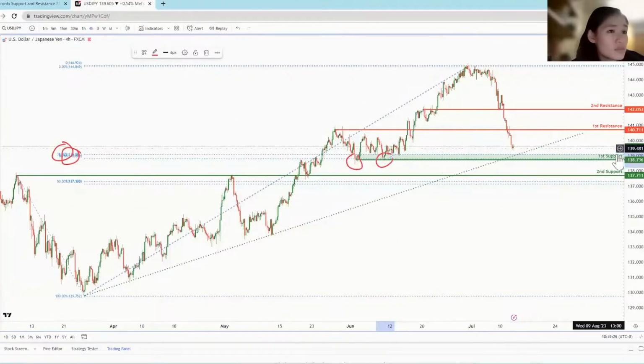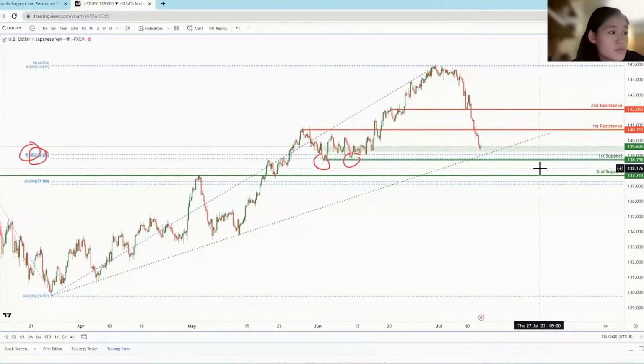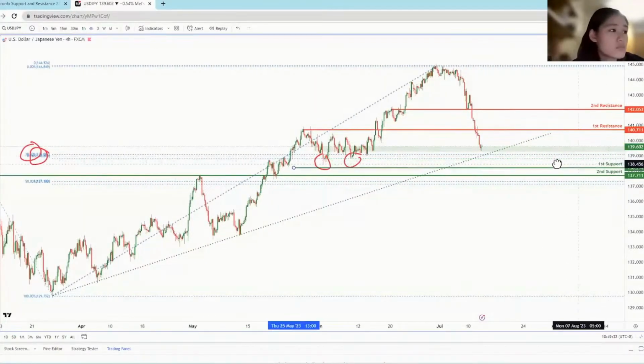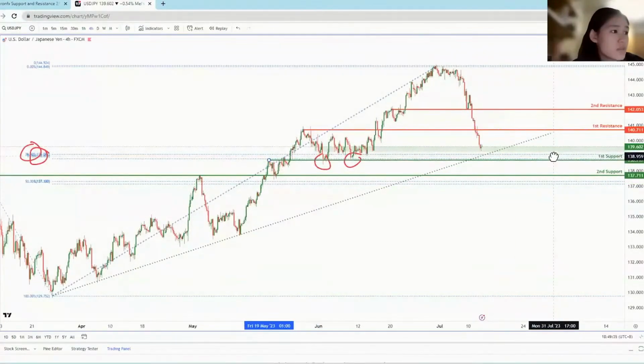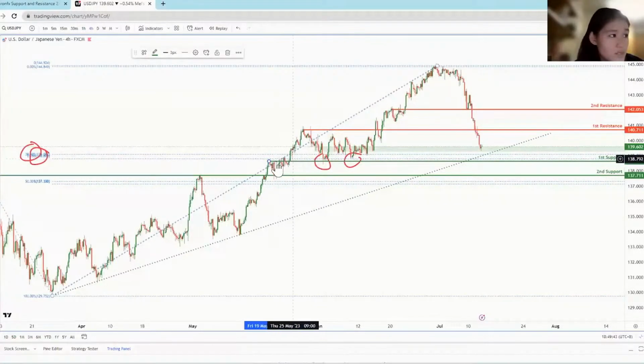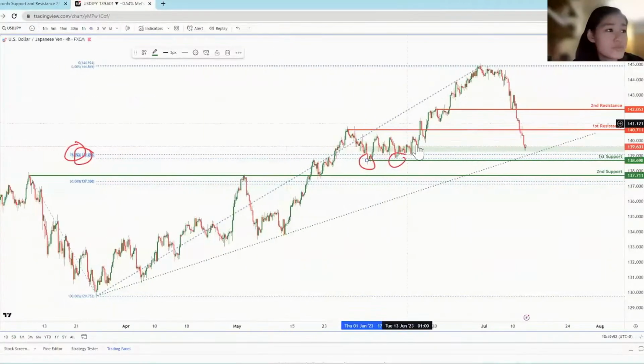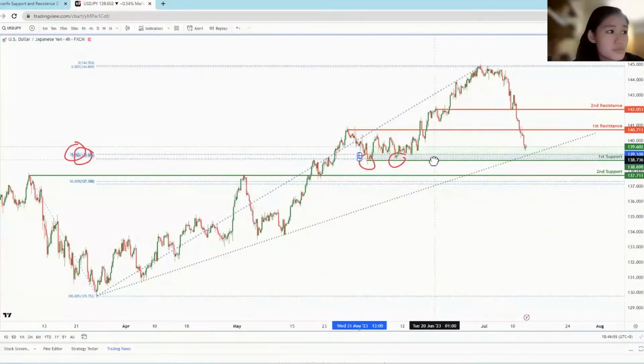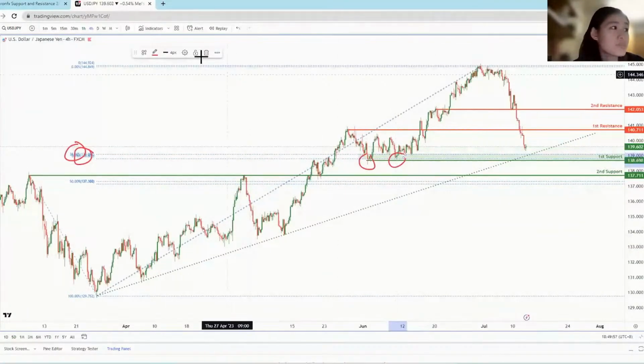So I wanted to move it over here to show you guys that this is an overlap level, but I'm not going to because if I zoom in here, you can see that I'm cutting too many bodies of candlesticks. So I'm just going to keep it over here with the two swing lows.